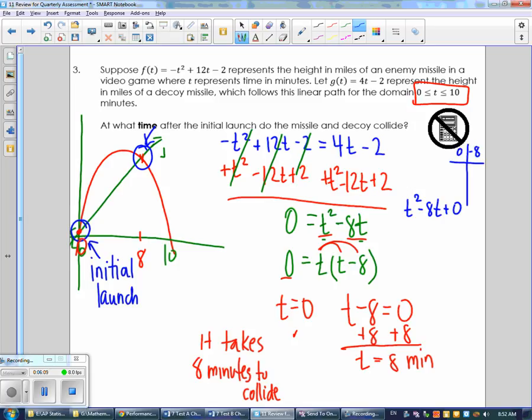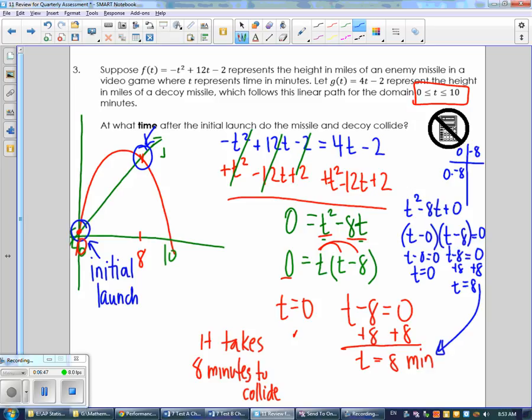And the only way for your product to be 0 is if one of those numbers is 0. And so if one of the numbers is 0 and I want to add it to something to get negative 8, that means my other number has to be negative 8. And so that means that I would have t minus 0 times t minus 8 equals 0. And then at this point, if we set each factor equal to 0, I'd get the same thing that we did before. We're just looking at it from a different perspective. So I'd still have t equals 0, and over here, if I add 8 to both sides, I get that t is equal to 8, which is the same thing as I got down here.